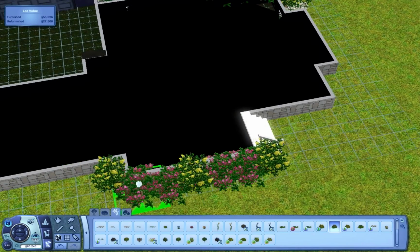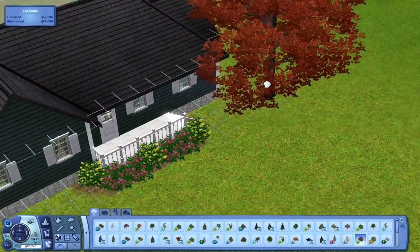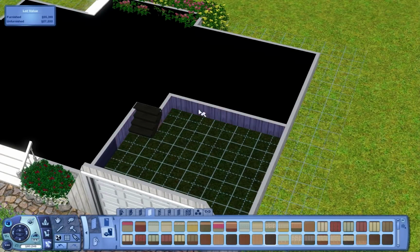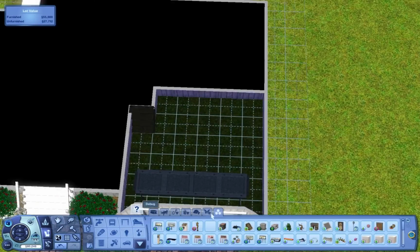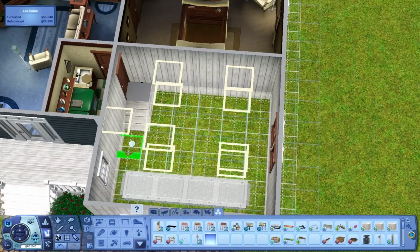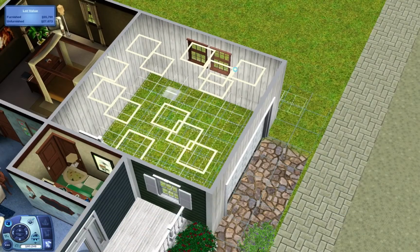And just some bushes. I was looking for something small because it is the edge of the lot and I didn't want anything too big. If you put plants, or mostly it's plants and trees, I have noticed if they are too close to the property line, even though they come with the lot, and if you delete it, they'll delete too. But if you wanted to change them, that's where the problem comes in. I have found that if they are sitting right at the edge, sometimes you cannot get a hold of them and you can't delete them, and then they're stuck there forever. So it's best to try not to put stuff too close to the edge, otherwise you may or may not be able to ever remove it.